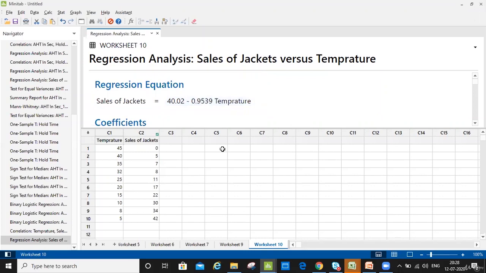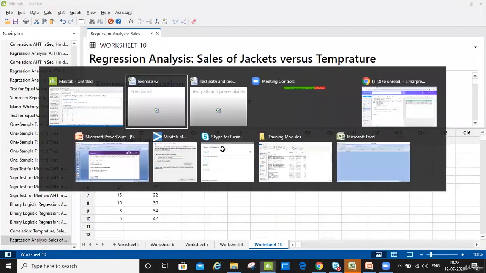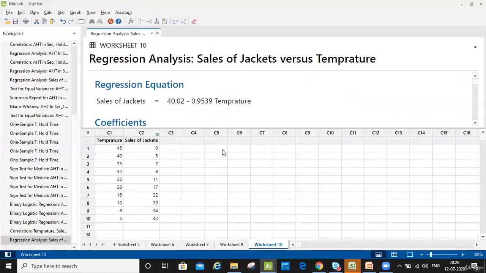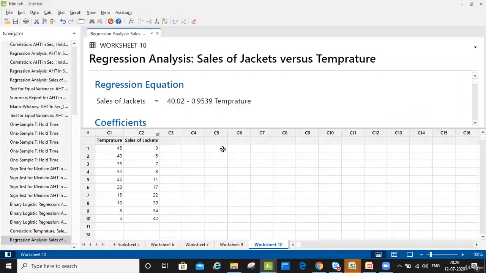So if I just plot 40 with this, that would be my data, my C. 40 would be my C, yeah. So if I plot, it would be plus or minus because it's C plus MX, right? So this number is in negative now. You see this, these numbers are in negative. Okay, minus 0.9. So it's exactly like the formula for a line.